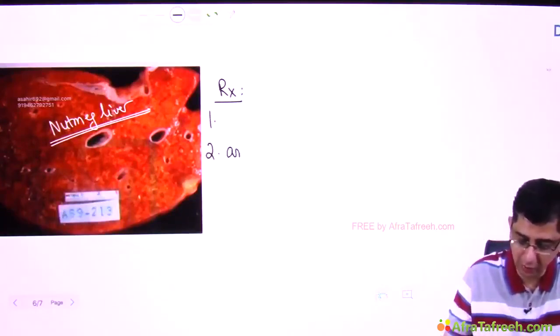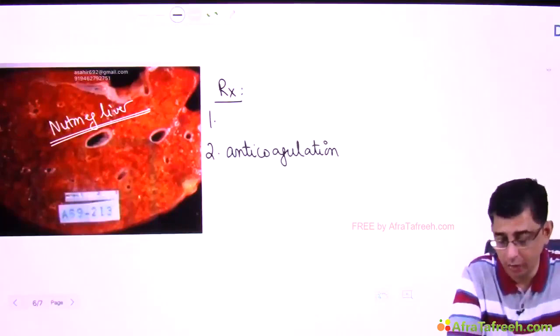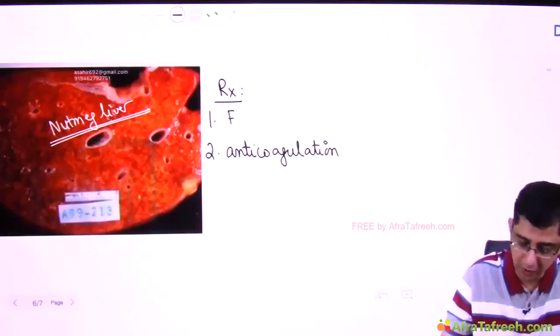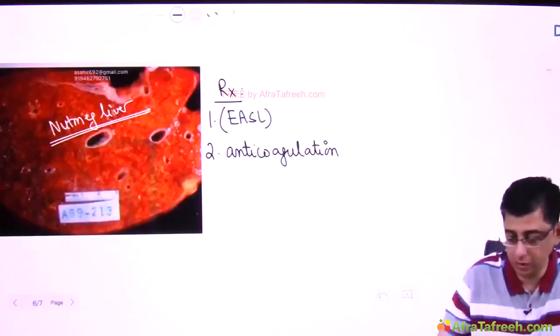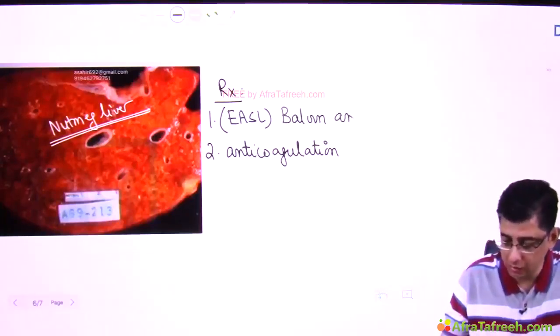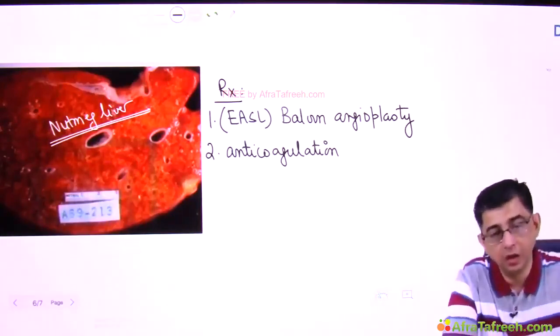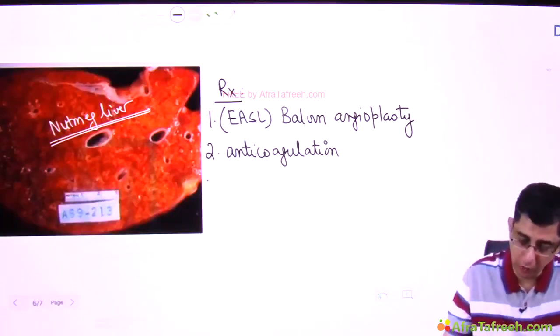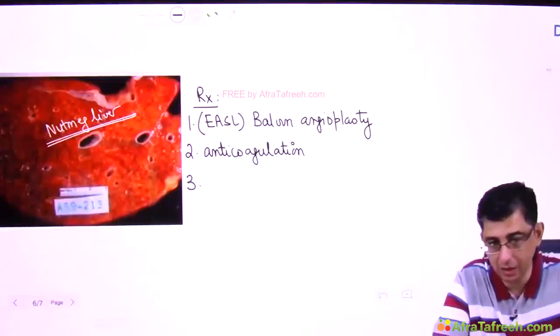Like I said, in a government hospital, you will obviously go in for anticoagulation. You will be using heparin. You might even use thrombolytic drugs in the patient. But what has been recommended by the European Association, the EASL guidelines, is balloon angioplasty for management of this particular case, so that we can destroy the thrombus in situ and restore blood supply. So when you have to choose between anticoagulation and balloon angioplasty, answer balloon angioplasty, since it is the EASL guidelines.